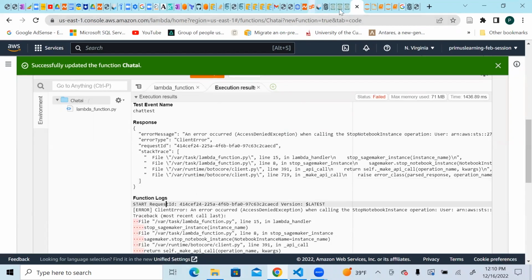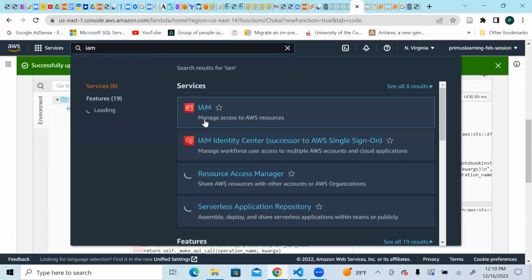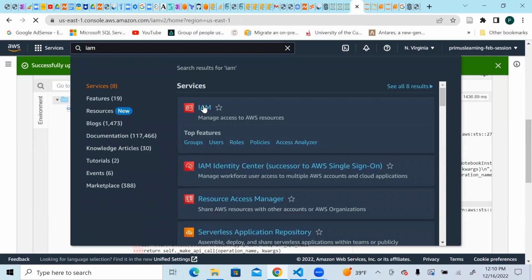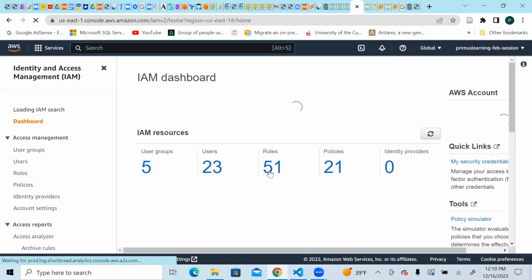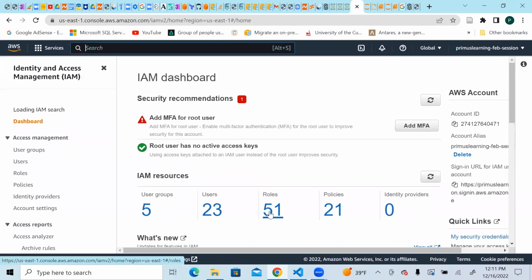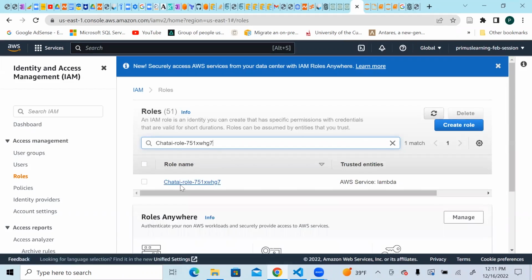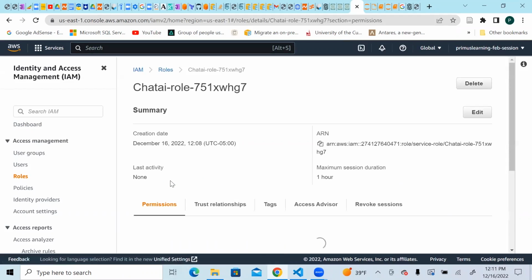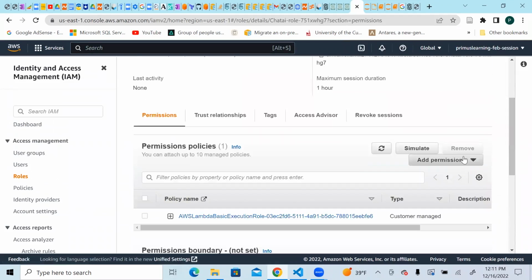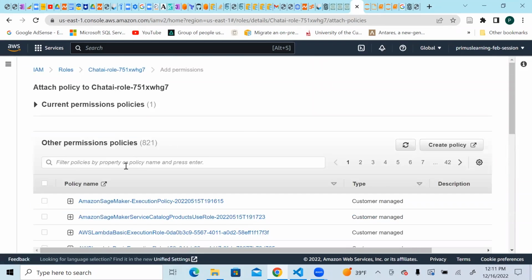So you can go to IAM and give that role access to stop and start instances in SageMaker. I think this is the role. Yeah, this is the role. So what we can do with this role is add permissions, because it has just this basic thing.